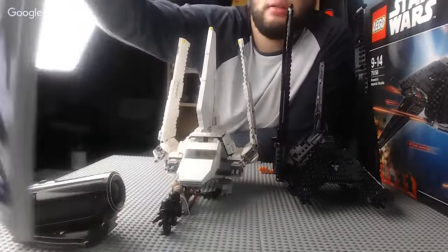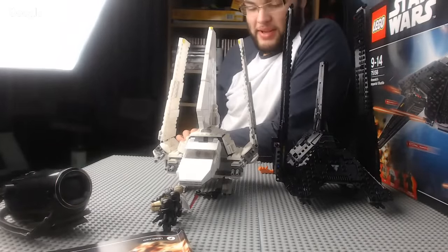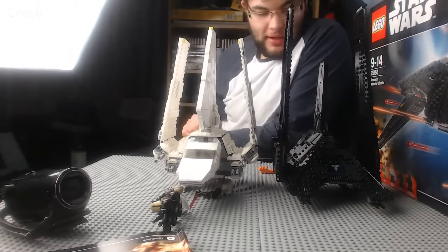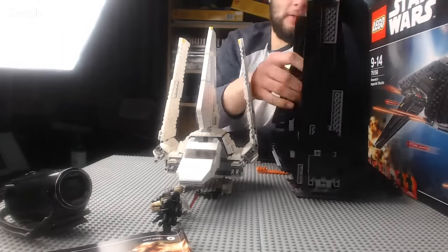And you can see it is significantly smaller. Well, it is smaller in pretty much every way. I believe this went for £70. I think it's like £10 more, to my knowledge, maybe. But yeah, you can see significantly.